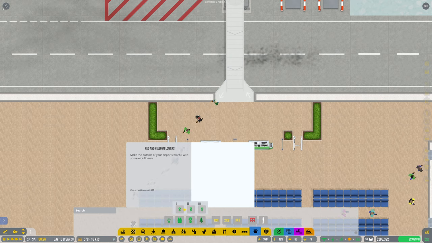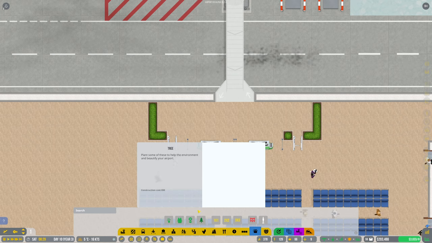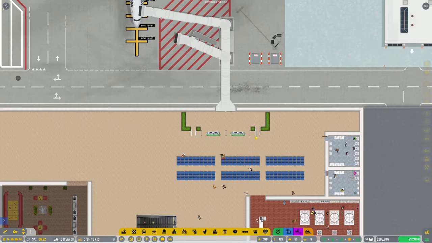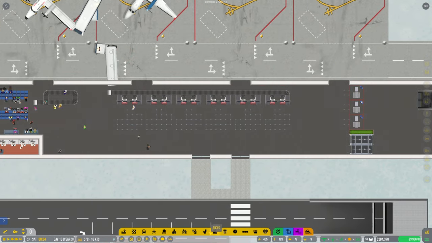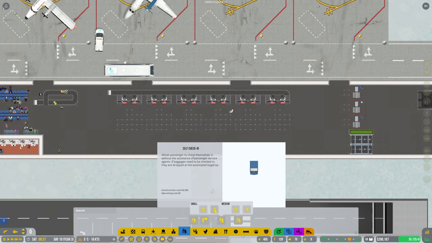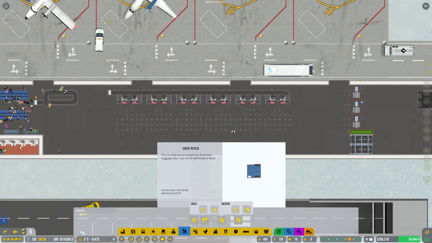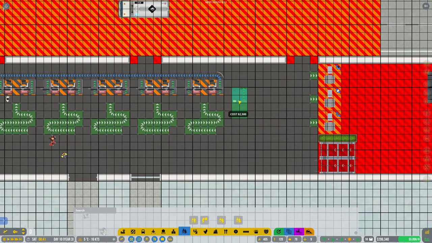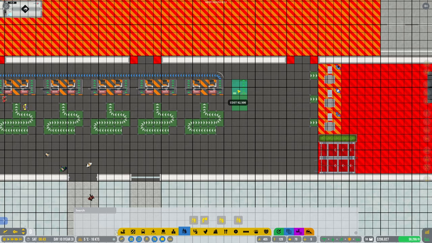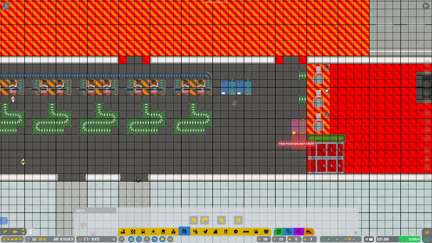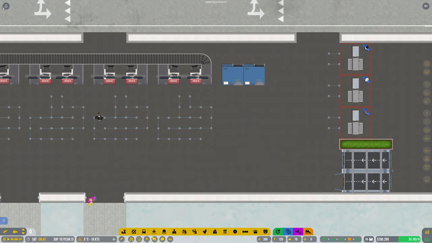I can't remember which one it was now. Well, there's no images on them for some reason. Oh, there we go. Right, what was I doing? Desks. So, self-check-in. Check-in desk. This is used for passengers to drop off their baggage. Okay, so I suppose this is going to need to be hooked up to the system here, isn't it? So, I could probably put them two in there. And then let's get this hooked up.